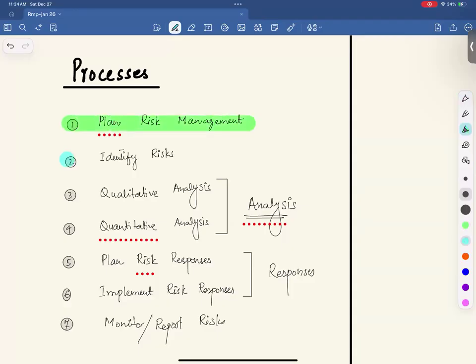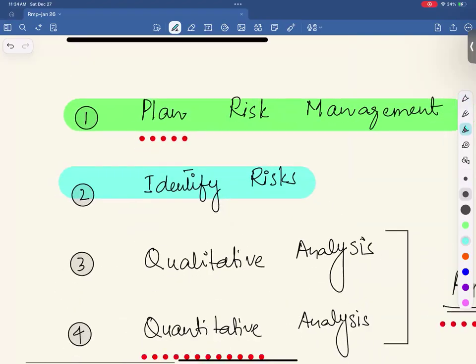Once you do that, you identify risk. It means there are no risks documented in plan risk management. Am I right, everybody? Because risk identification is done after you do plan risk management. Does it make sense, everybody? Is it clear to you? Yes, sir. Risk identification is done once you're done with plan risk management. So plan risk management is not about identification of risk, right? I'll be talking about it in detail, but just to help you understand, right?